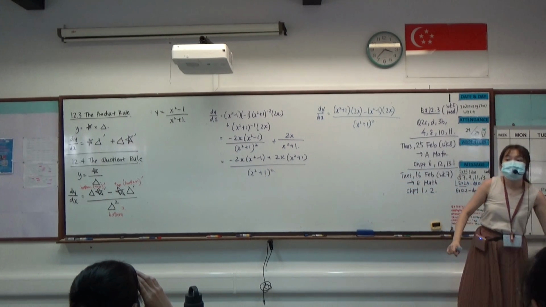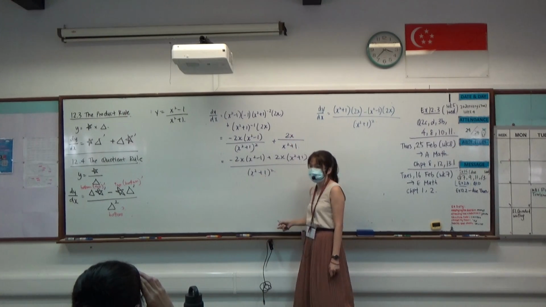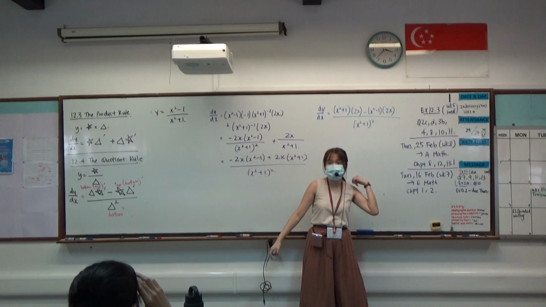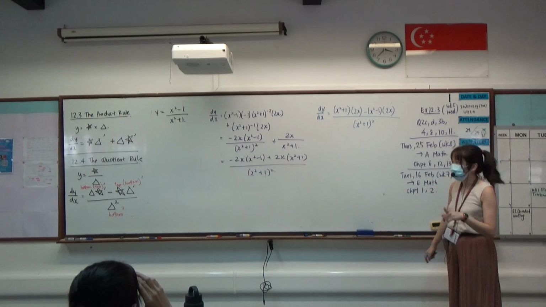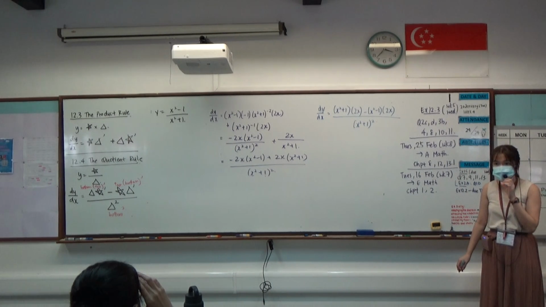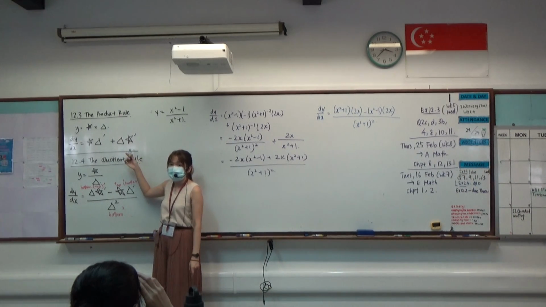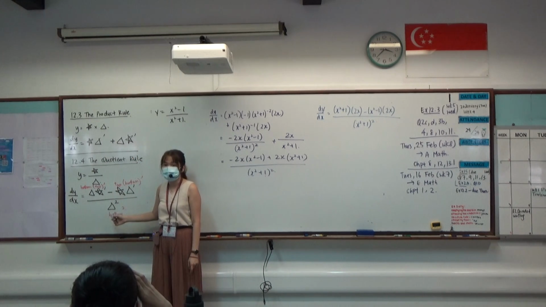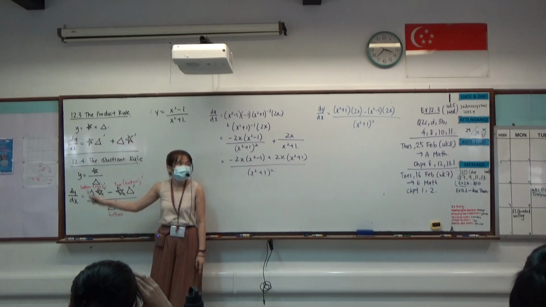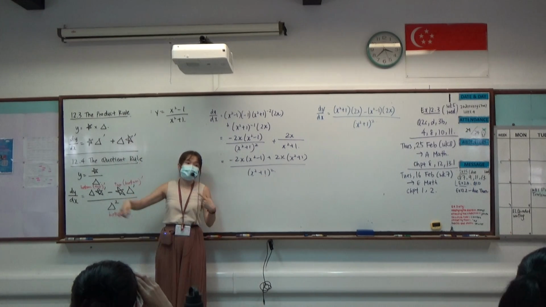So when it comes to product rule, it may take some steps in trying to simplify, especially when there are more parts to the question that require you to actually arrive at this. Quotient rule, you can immediately get it. But I just want to share the two of them because in case you forget the quotient rule during your test or the exam, at least product rule, I don't think it's that difficult to remember. Product rule definitely easier to remember as compared to quotient rule. If you find this easy, then good for you. But at least you remember this, you can do all. That one is not an issue. So you can in fact use your product rule to check also.